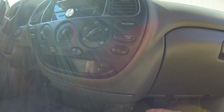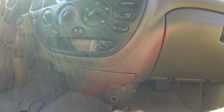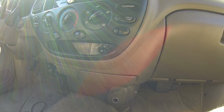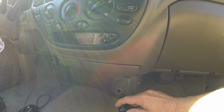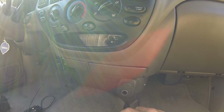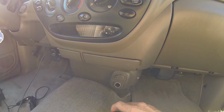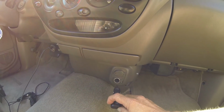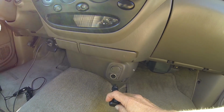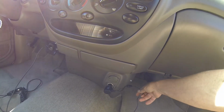Now remember, it's always good to start from where you're plugging it in, because I made the mistake a long time ago in an old dash cam, where I started in a position on the windshield and then tried to work my way back to where I was plugging in and wound up not having enough cord. That was a pretty ugly thing, and I got pissed off, and when I get pissed off, it's not nice. So I recommend starting from where you're going to be plugging it in, and then working from there.